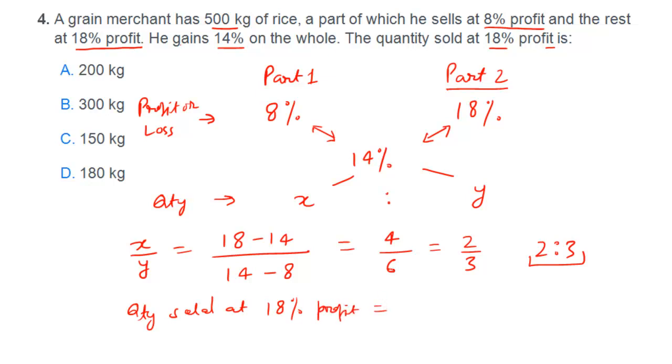that means part 2. So in order to get that, the simple calculation is 3 parts out of 5. So 3 by 5 multiplied by the whole part, the whole grain, which is 500. 3 by 5, 3 corresponds to this, by 5 into 500. So this gives me 300 kg. So 300 kg of part 2 and 200 kg of part 1. So option B is correct.